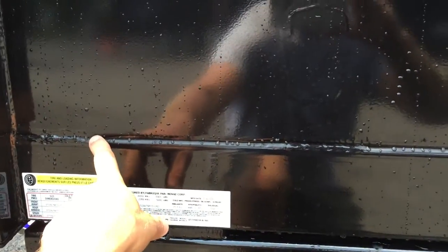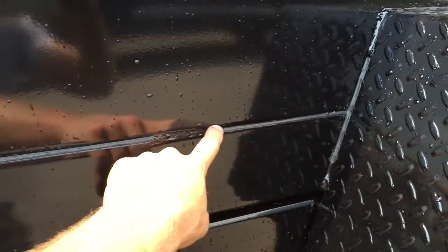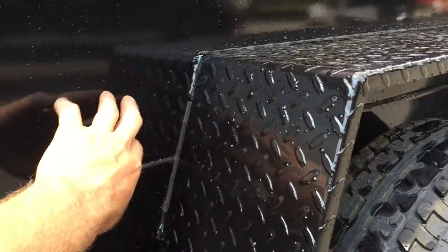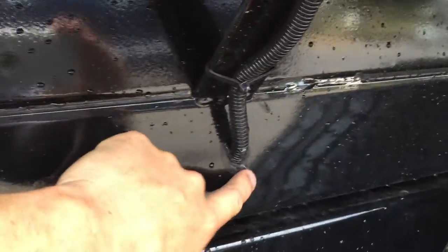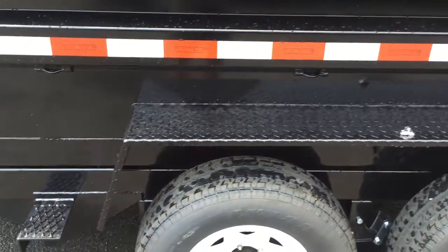Another feature I like: Shortrack silicones between your bed and your bed frame. It's a little detail, but on a lot of used dump trailers this is an area where your first signs of rust pop up. They do the same thing between your fender and your bed frame, and also where your wiring comes out of the frame — a lot of little detail-oriented spots they take care of.